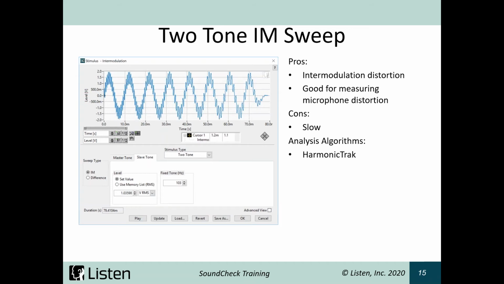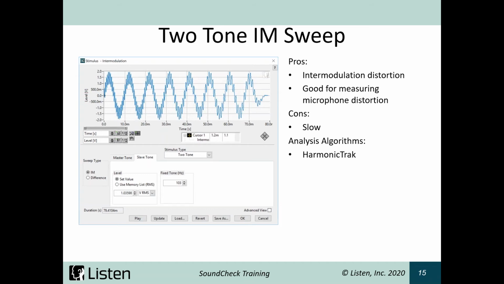But if we use IM sweeps, we could set up one speaker to play the master tone and one speaker to play the slave tone. The harmonic distortion we're getting might still be from those two speakers, but since it's not actually sweeping on the same device, any intermodulation distortion must be coming from the microphone because that's the only thing that's capturing both of them.